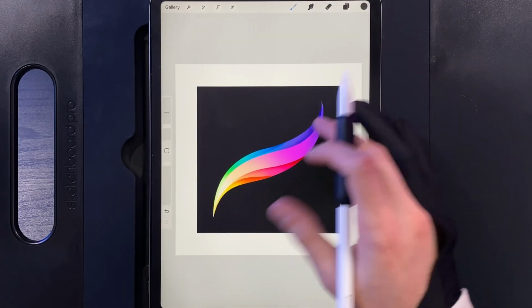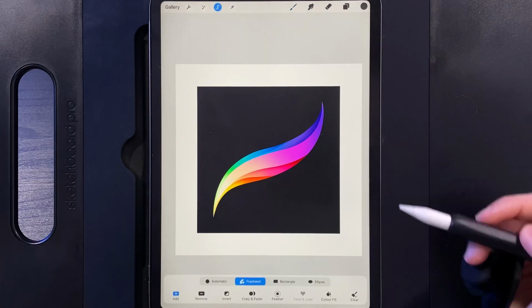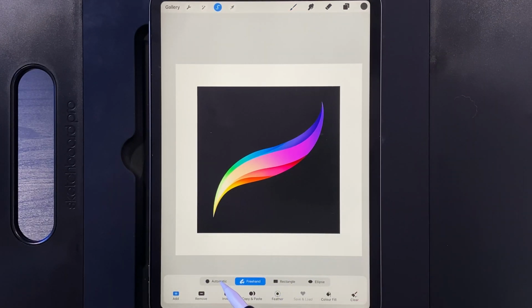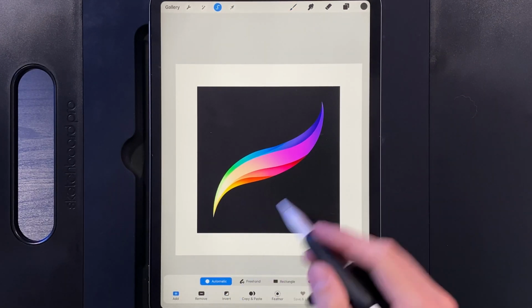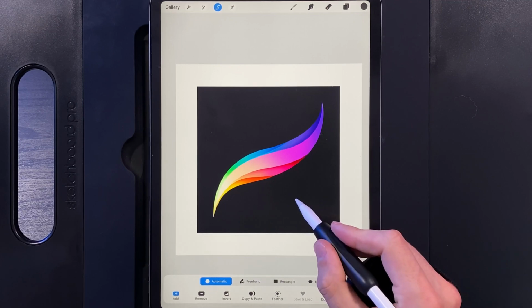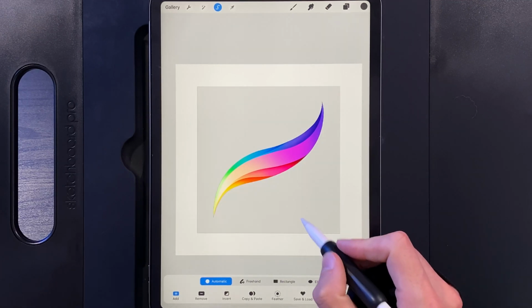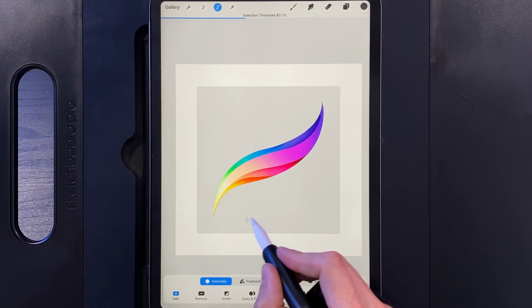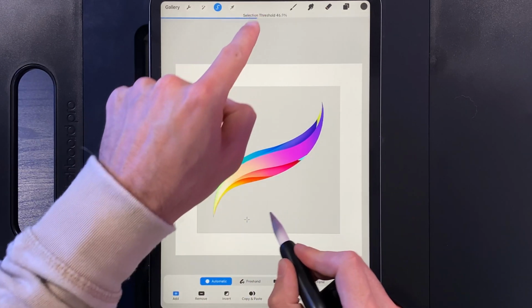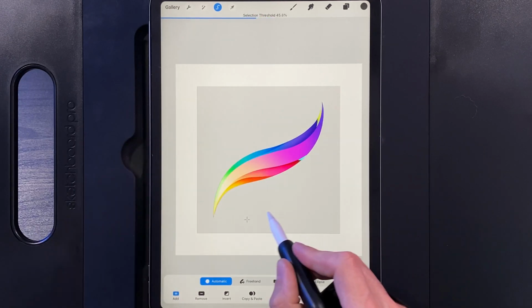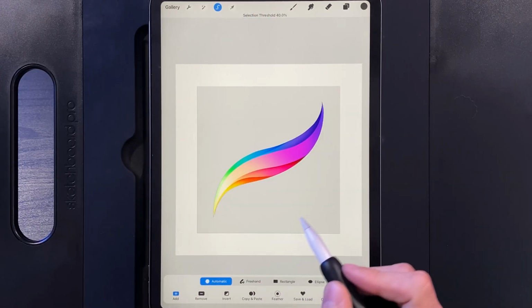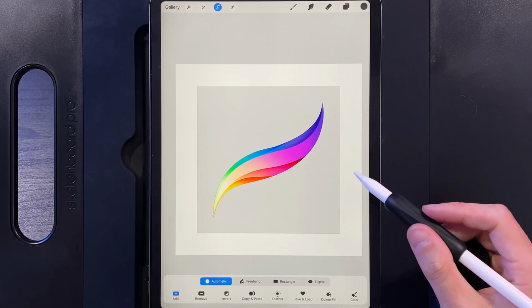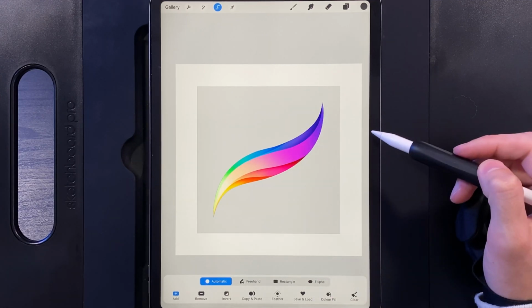Then what we're going to do is grab our selection tool. We're going to use the automatic option here, and this will select the color that you tap on. So if we tap on the outside edge, we're going to select all of that area. Now if you drag backwards and forwards on your color threshold at the top here, it will become stronger or weaker depending on what you set it as. And if you drop it at 40% there, you should then have a nice cutout of the image.